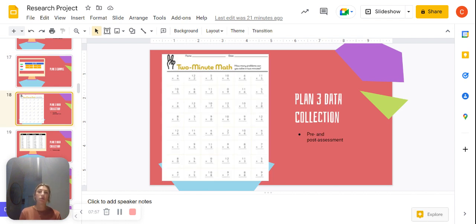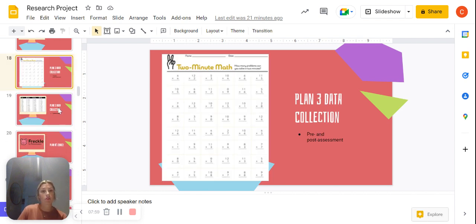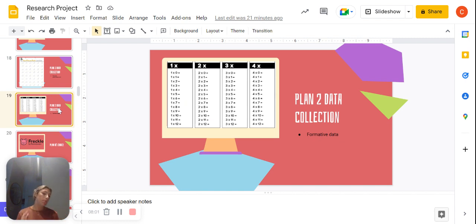Just like plan 1 and plan 2, the pre and post assessment is the same for the data collection. And then this is a bit different from the last 2. Timestables.com does not use teacher data. It's more just student use. So I would give a paper and pencil assessment based on the fact mastery that they're at. Because Times Tables goes by fact practice, so you would be on times 2 or times 5 or times 7. I would give the certain graphic organizer for whatever fact level they are on.